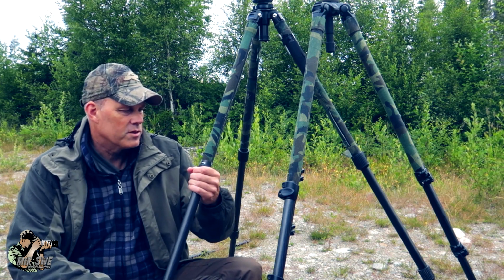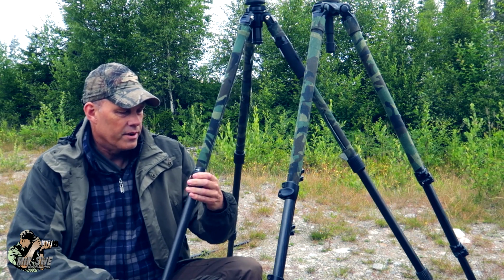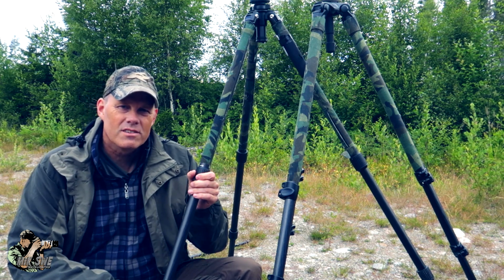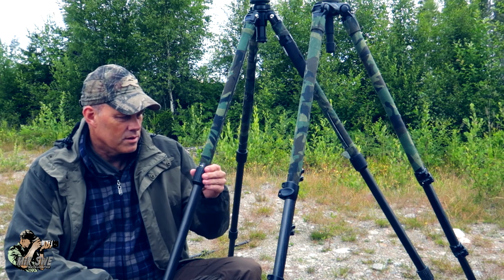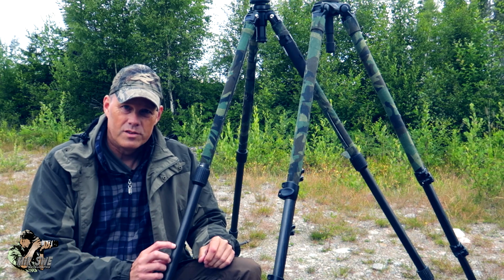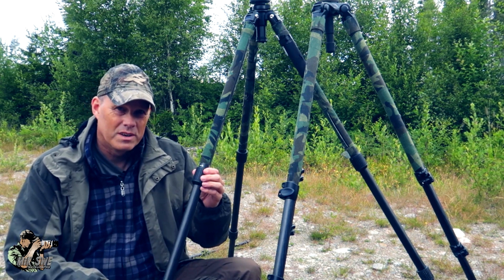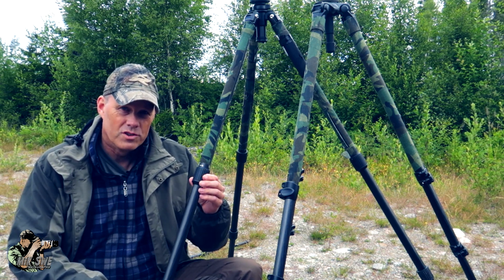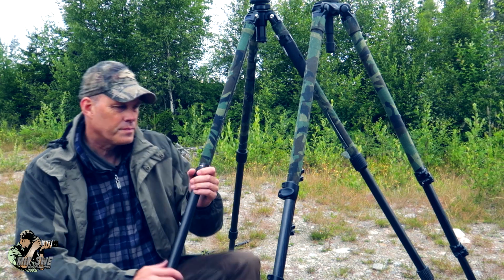This one, the twist lock, is very non-mechanical. Can I say that? You have this ring that when you tighten it, it locks the tube so this one doesn't go. It's rubber and plastic and no metal whatsoever. Very few moving parts, so it's probably quite durable.